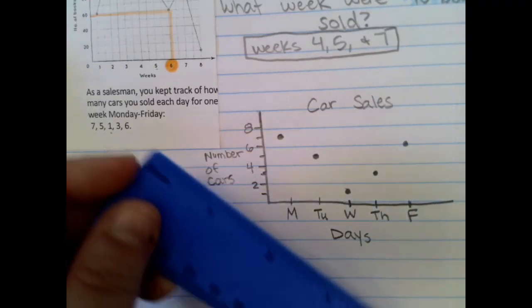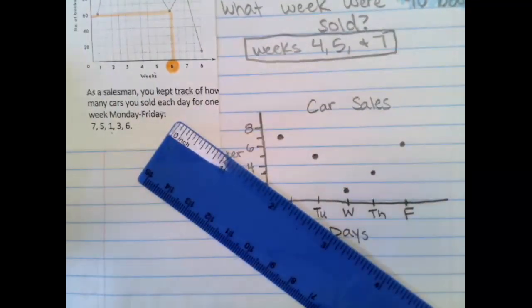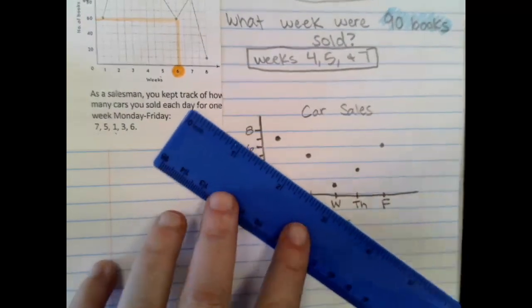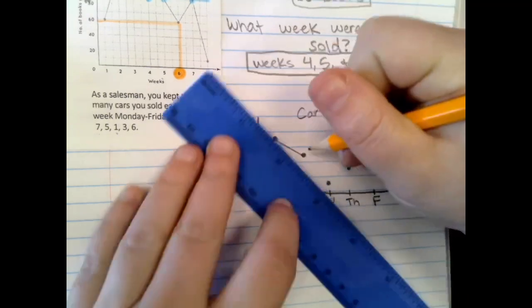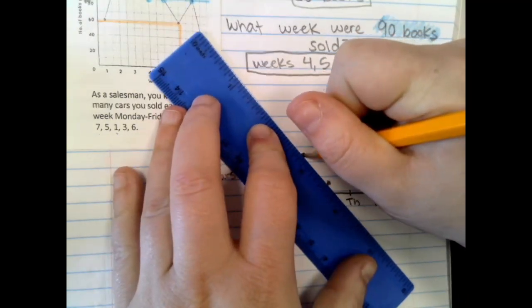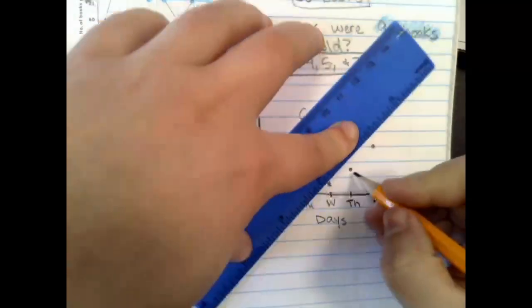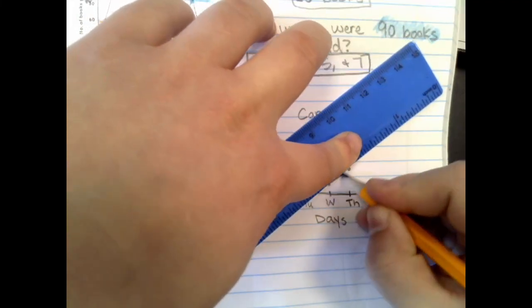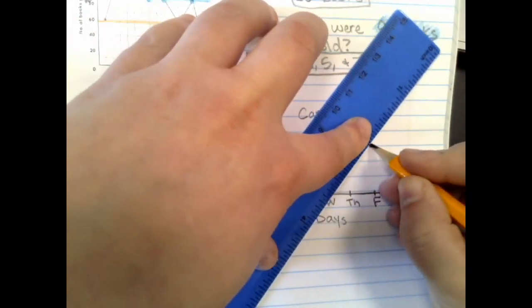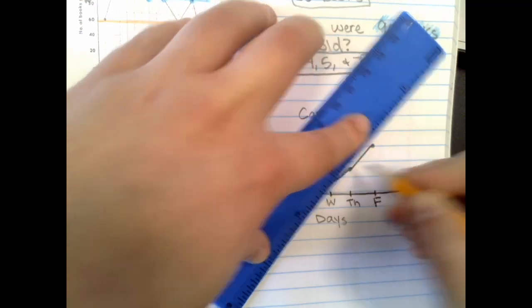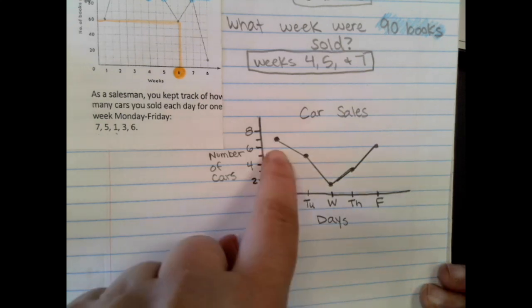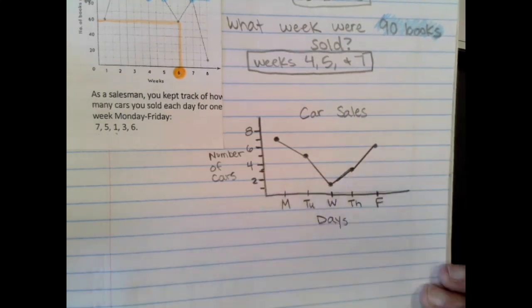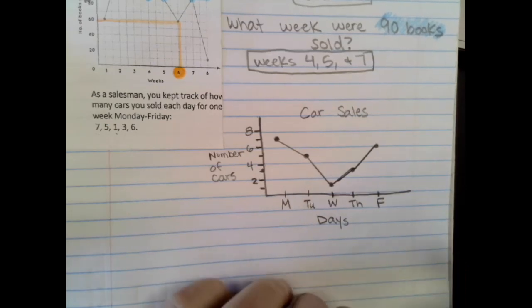Now, preferably, you would use a straight edge to draw your lines in. So if you want to grab a ruler, you can. If you're going to just draw it by hand, that's fine, but you want to make sure it looks like it's going from one day to the next day. There's not really space between. He's not coming into work in between Monday and Tuesday. Monday is one, and then Tuesday is the next. So that's why using those straight lines is nice, because it shows that we're just jumping from point to point. There isn't anything in between days. It's just from one day to the next day.